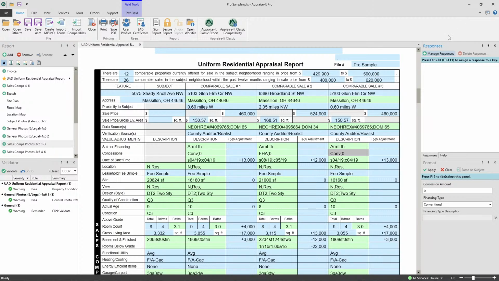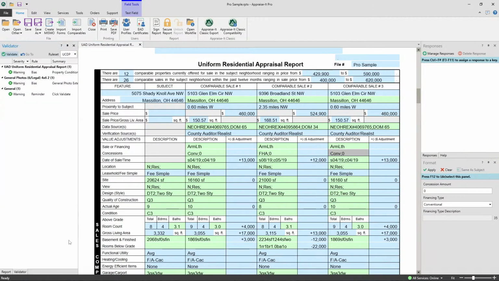It's completely customizable. What I can do is grab the validator panel, pull it out, and then come over here, and I'm going to select this one right here in the middle. There's this little wheel here so I could put things in. It kind of shows you an example of where it's going to go. And I'm just holding down the mouse button while I move this around. So you can see different ways that you can do things here. But what I want to do is tab them. So I'm going to select that one to tab it.